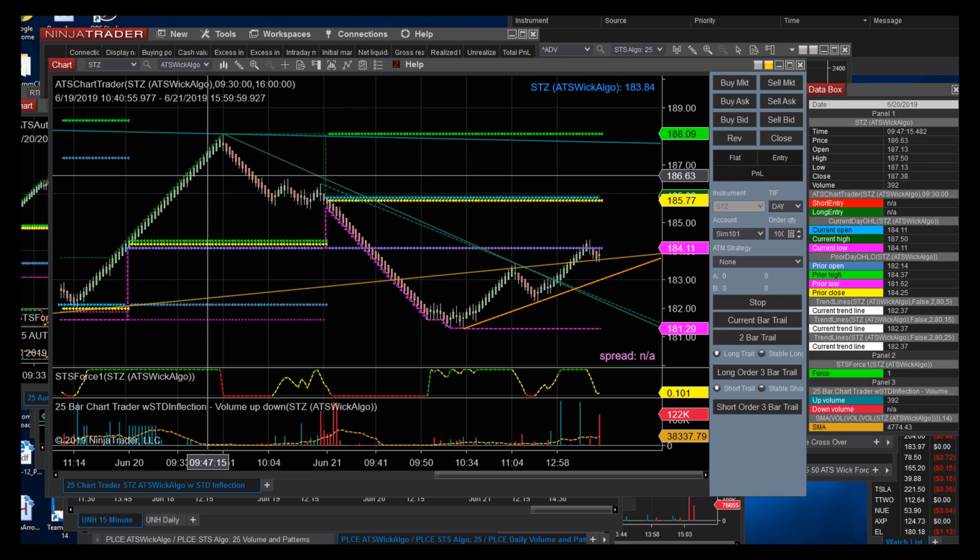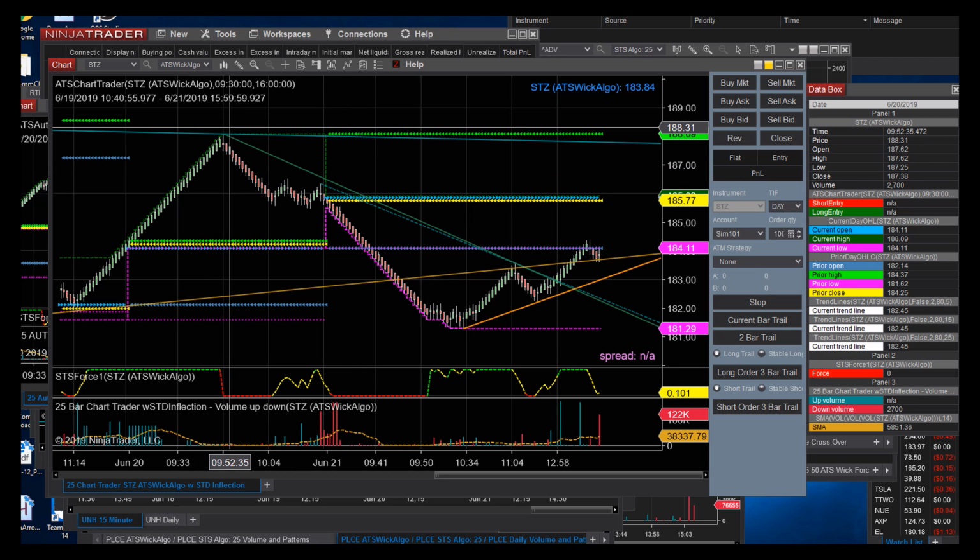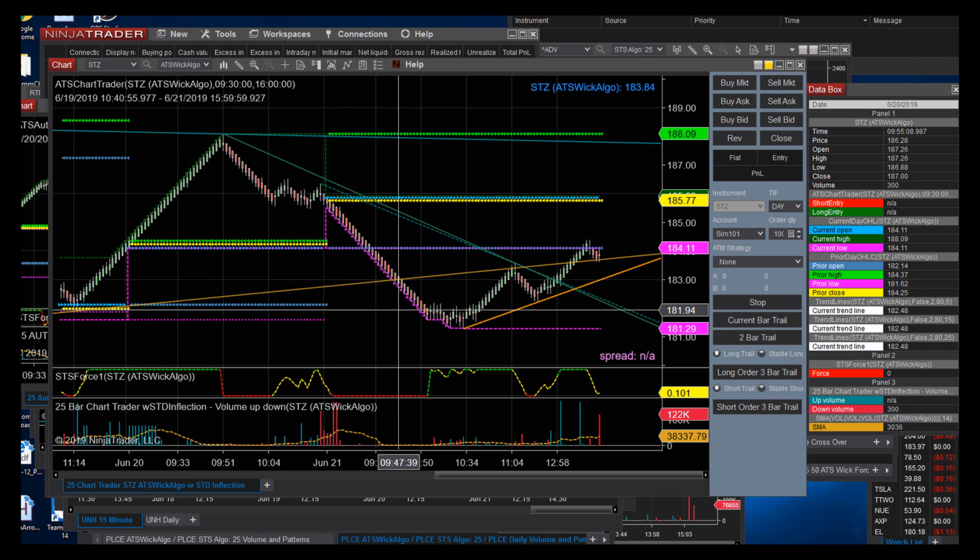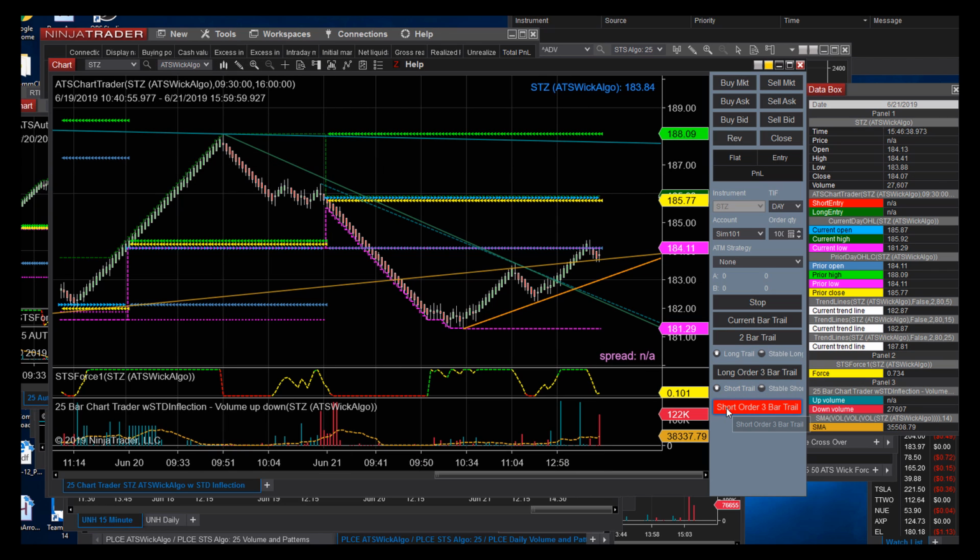So if you got something that's assertively running and you want to say, hey, if it reverses, I want to be in it, you can just set your trail bar here as this is running up. When it turns, it's going to take you short. But if you don't have enough space to keep charts open, because you close this chart and you lost your order, you can place it into that instant trader, but it will only trade it if it's assertive volume or it does this exact pattern. So if it does the rollover and it takes it multiple bars to go red, it wouldn't automatically put you in the trade.